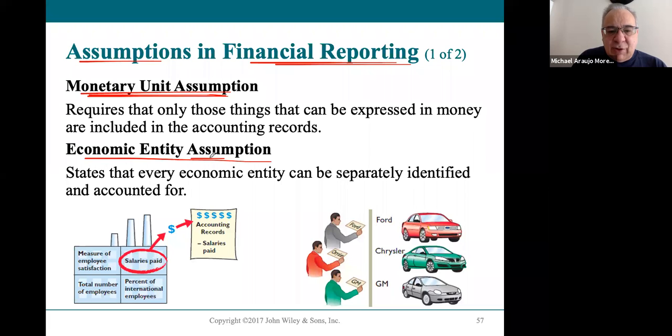Economic entity assumption basically is we have to keep things separately. Records have to be kept separate. So this usually happens too for smaller companies: if you start a business yourself, you need to keep separate records from your personal stuff. So you shouldn't be mixing your business numbers in with your personal numbers. They have to be kept somewhat separate to see that there's two separate entities. And that's part of what that assumption is about here.